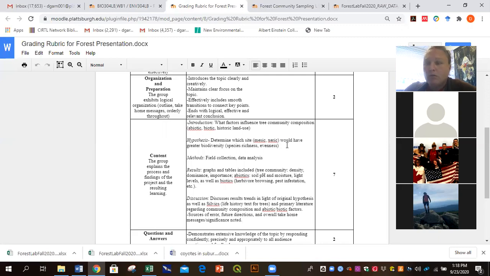Maybe right off the bat, you had a sense that the one that's got more water has more species. But that's just based on your own experience being out in the woods, right? So you would state your hypothesis, and it's totally fine if that hypothesis gets trashed later, right? Now you should have a slide on methods.